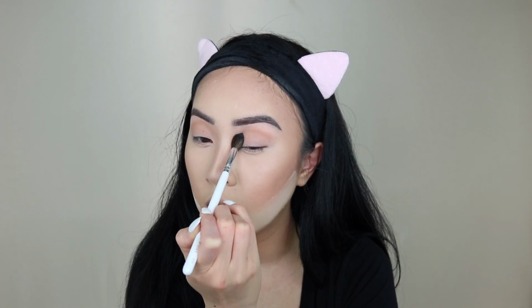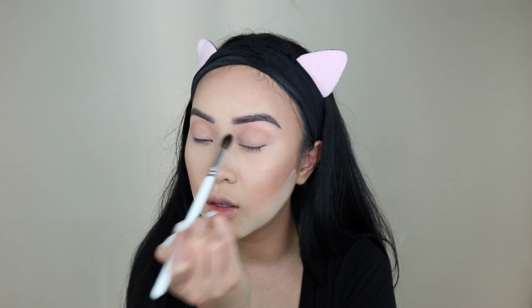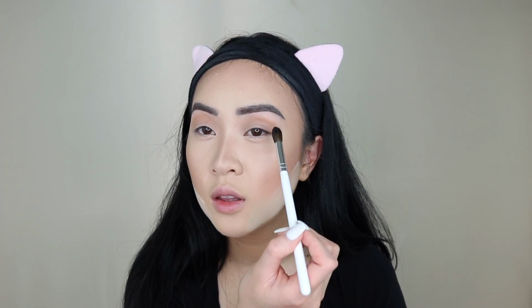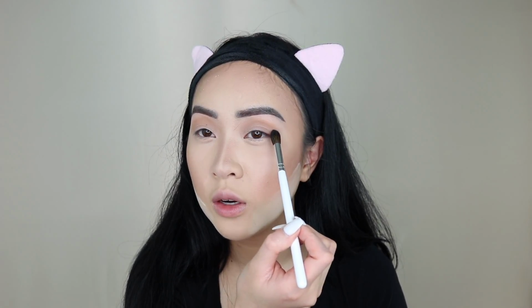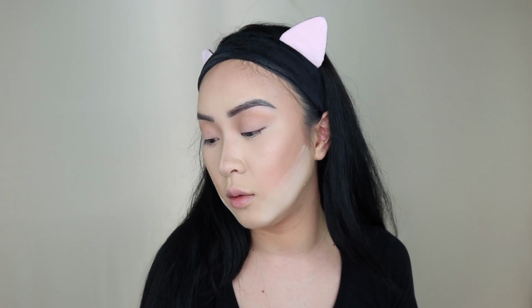before I start blending. And I always start in the center so it has room to blend, because every time you blend, everything extends. So you want to start in the middle so it can have room to go over here and over here. If you start at the end, then it's going to be so much color over here and it's going to be hard to drag it all over your eyes. So always start in the center. Okay, I actually really like this JH30 brush. I like it, it's in the win column.